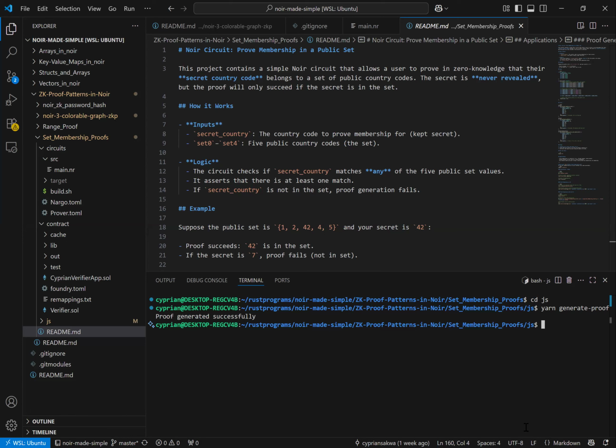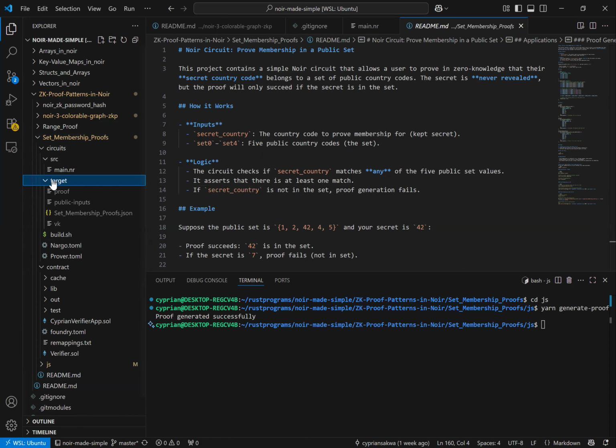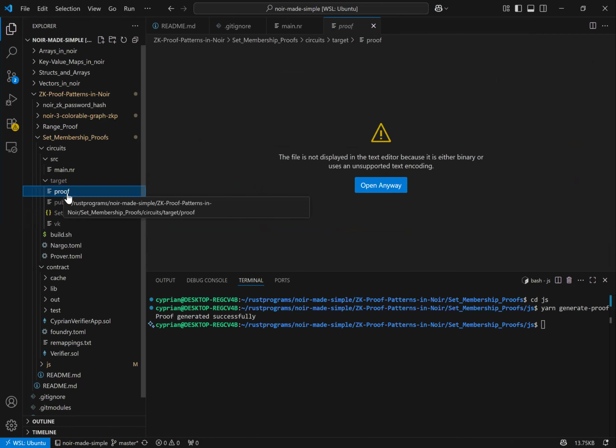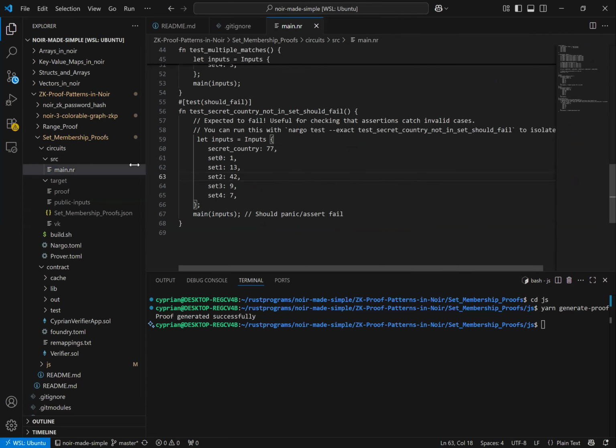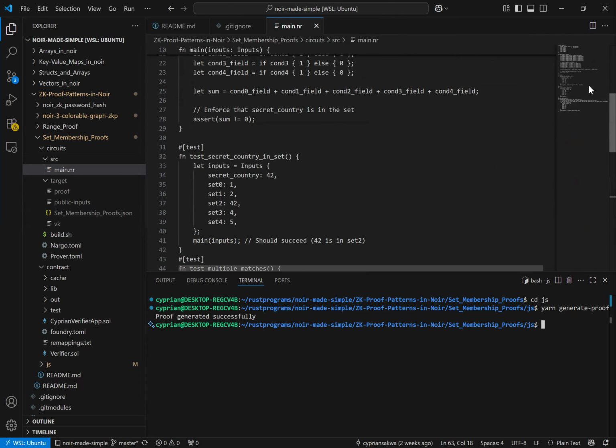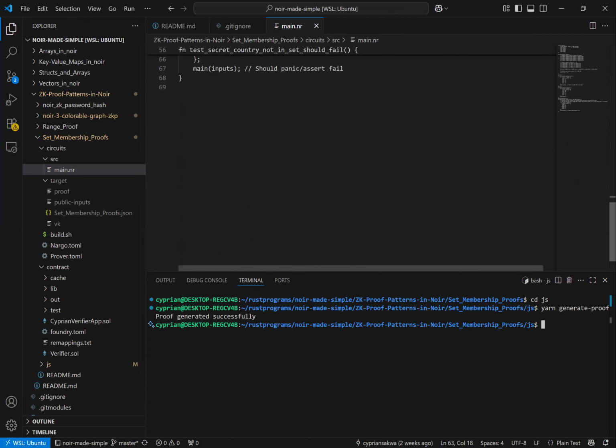And you can see it says the proof has been generated successfully. It has not told us where the proof is, but this is where it is. If you want, you can open it and see it. So the proof has been generated. Our next target is to verify it.